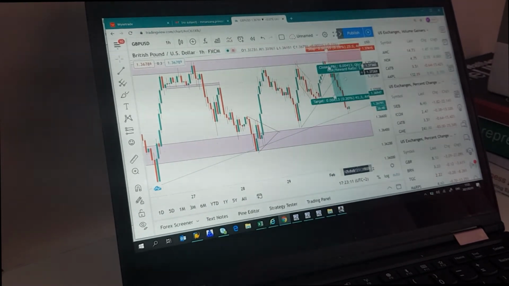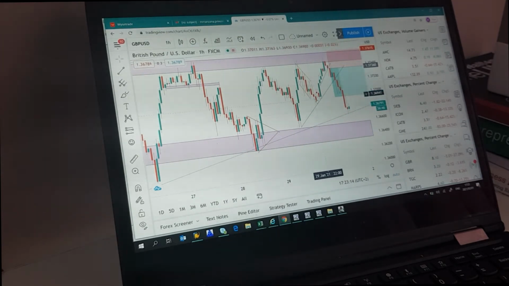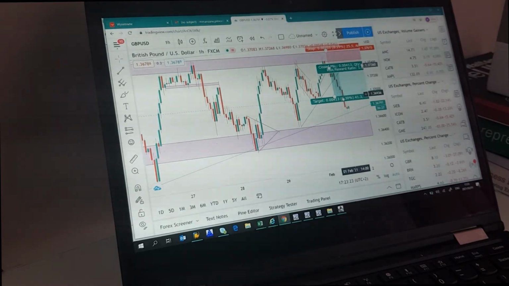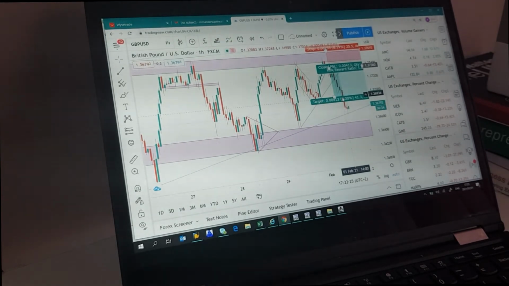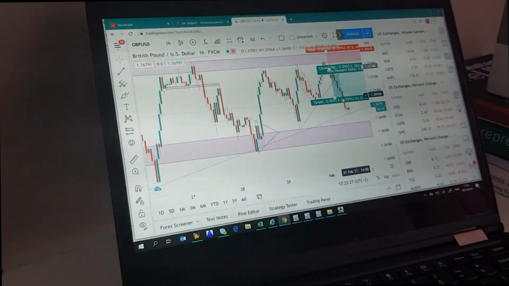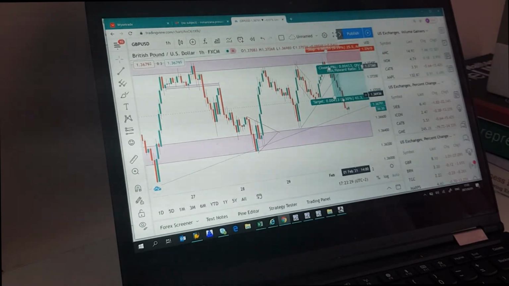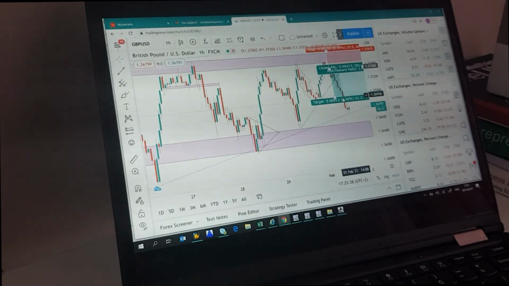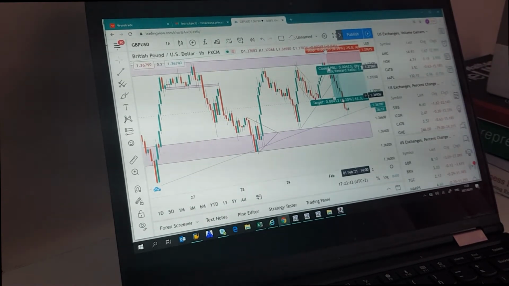So I set my take profit here, which is just 41 pips. I executed 2 trades actually, because I'm still backtesting this strategy. So I'm still using a small lot size. The first trade I used 0.02, and then on the second one I used 0.03 because I wanted to see the difference. So I just want to show you this trade.